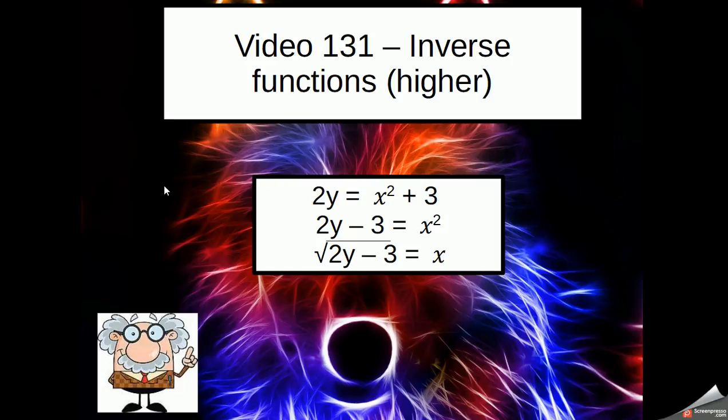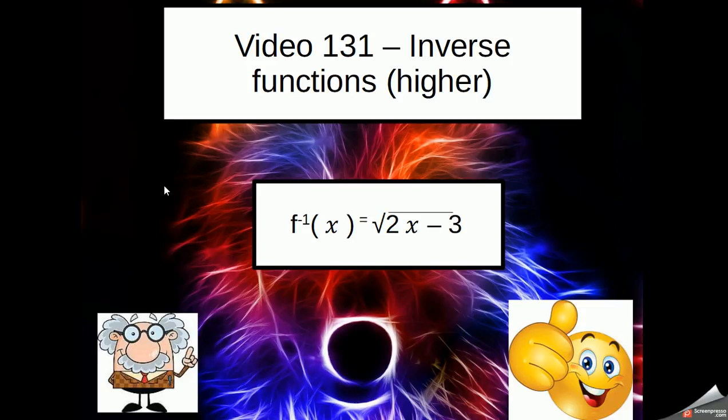How is this the inverse function of x? Well, last little trick to this is change the y to an x, and you've got the inverse function of x. So back in the beginning, where it was x squared plus 3 all divided by 2 was the function of x, the inverse function of that is the square root of 2x minus 3. So that's how to work out the inverse function, the function that does the opposite.